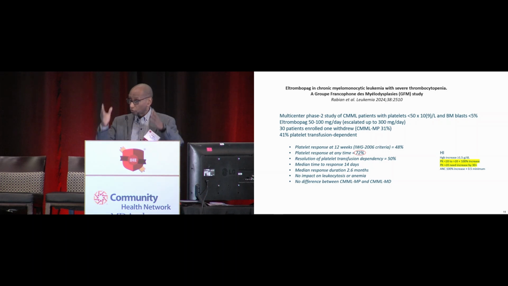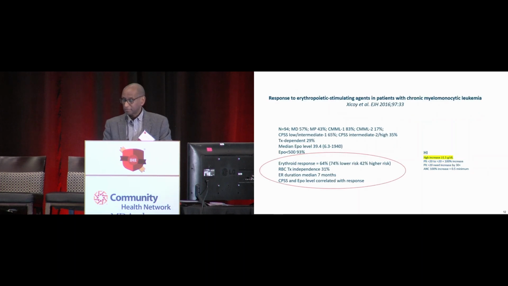Well, you're treating them for those 3 things. If it is a very high white count, you can give them a little hydria, control it. If it is thrombocytopenia, you don't necessarily have to use a hypomethylating agent. You can use Promacta, Eltrombopag. They respond. The problem is that it only lasts for 2 to 3 months. Then you can give them the decitabine. If it is anemia, you can use good old erythropoiesis-stimulating agent. In other words, you can use other drugs.